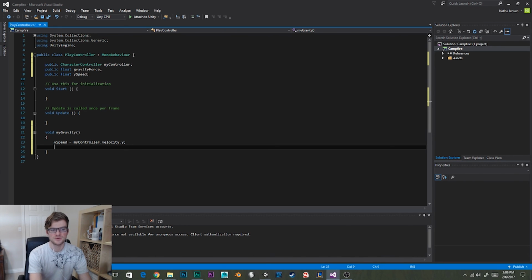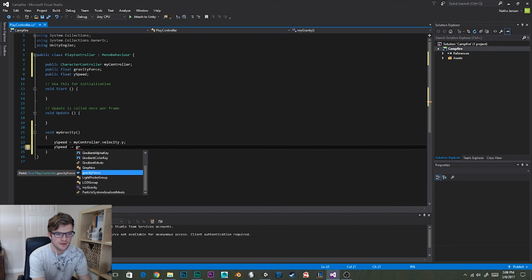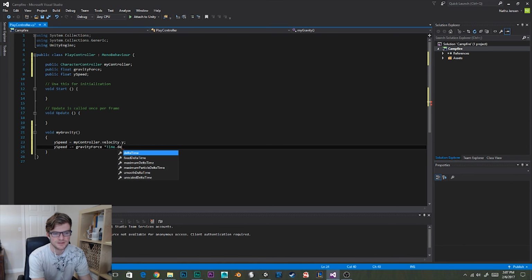Now what we need to do is modify the y speed variable, so we're going to type y speed minus equals, which saves us some code, then gravity force times Time.deltaTime, semicolon.